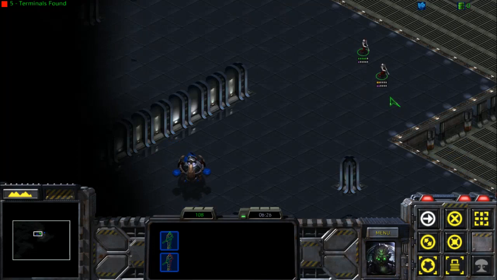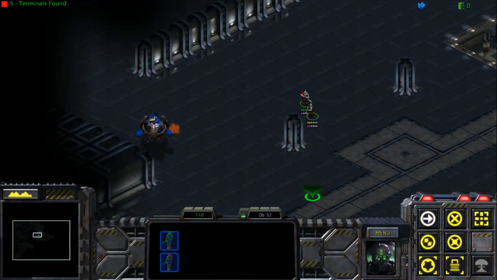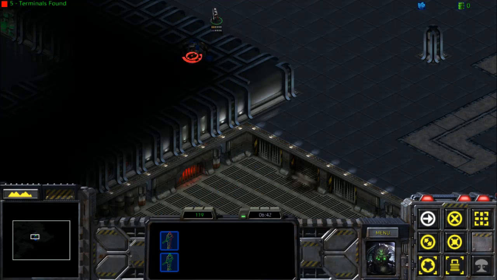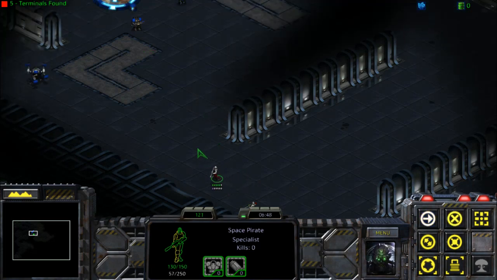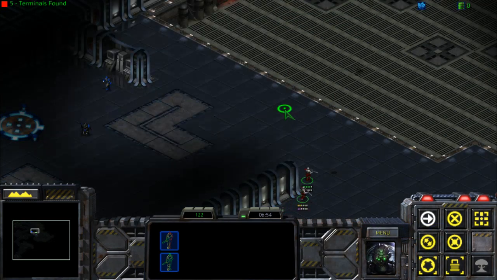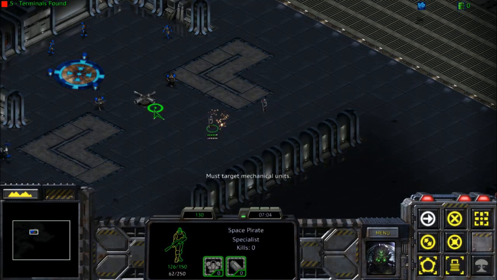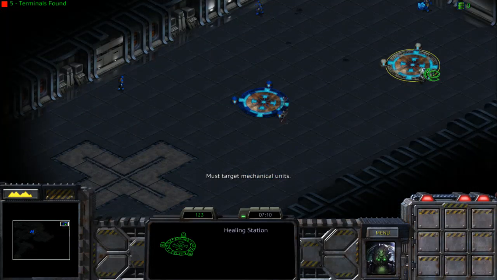Any more traps? Get it out of the way. I don't think there's anything here. Right. Get it out of that. I think I saw something over there, so I'll use a lockdown. So maybe go around like this. Yeah, there you go. Oh, nice, nice.